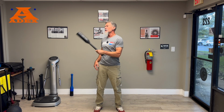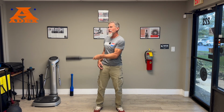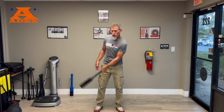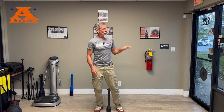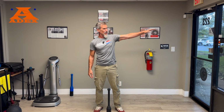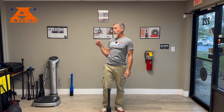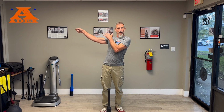6, 7, 8, 9, and 10. Notice I'm bringing my arm out at an angle like this. I'm not dropping it down here. I want to get it out and extended all the way up. Boom. And keep that pack in the shoulder pulled in and pulled down.